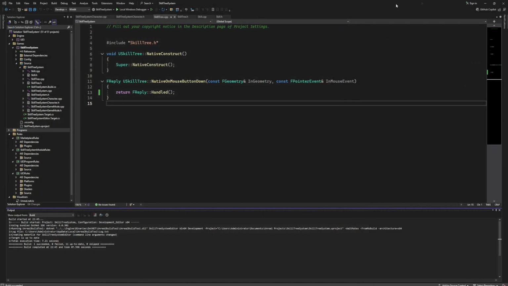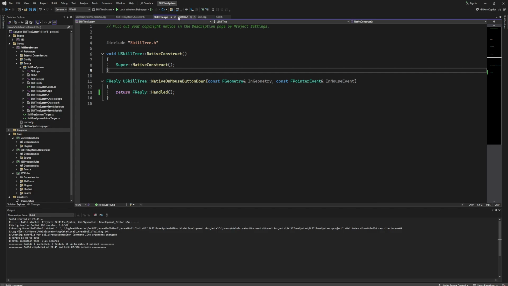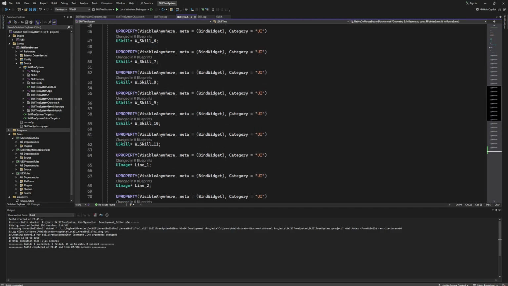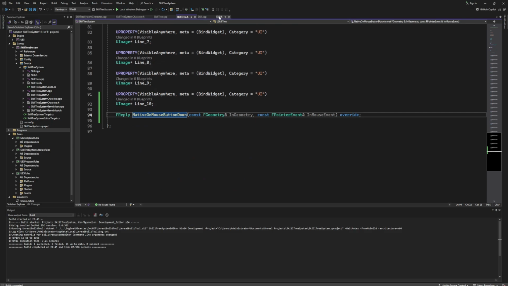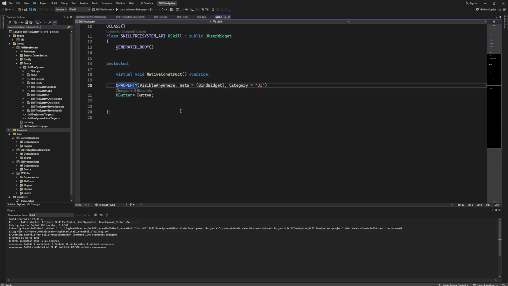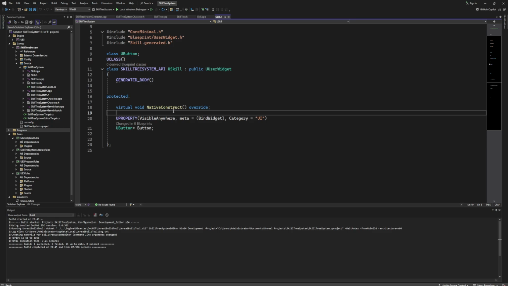We can now again close our Unreal Engine, because the next thing that we need to do is to declare some variables inside our skill .h file. Why are we doing that? We are going to declare some variables that are going to be in every instance of our skill widget.